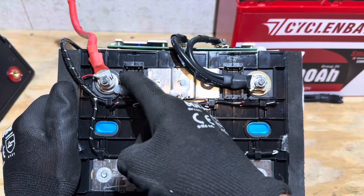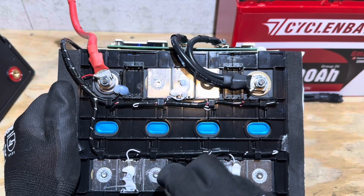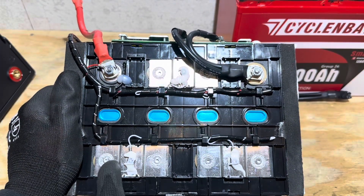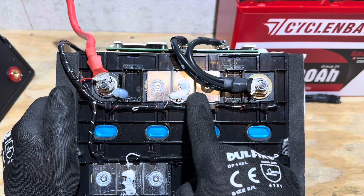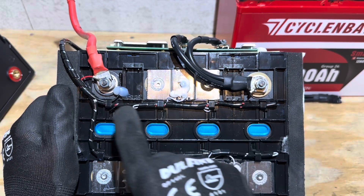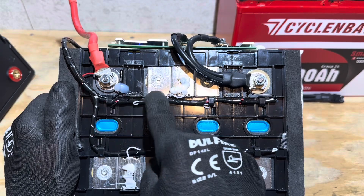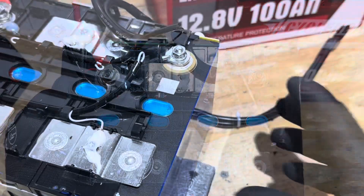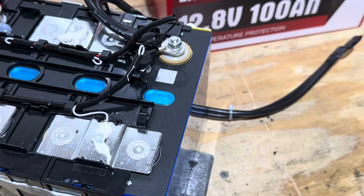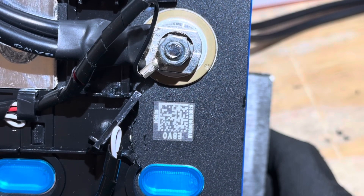Under the tape, the NTC sensor runs down from the BMS board. The balance leads are all machine-screw connected, and sealant was used to glue the epoxy board down. The laser welds on the bus bars look pretty good, and there's a large expansion joint hump on them — good to see. The modular case snaps together to hold all the cells. Wire management is clean — loom around all the balance sleeves tucked into snap tabs. After removing part of the support bracket and cutting back a latch tab, a QR code on a cell is exposed and legible.